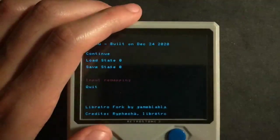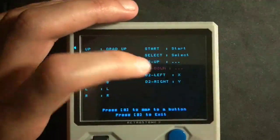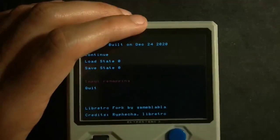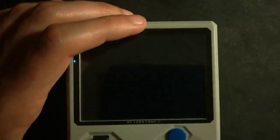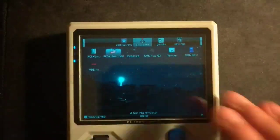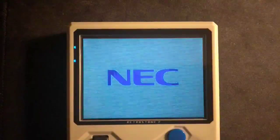So it does run fine, and the Virtual Boy does have a second D-pad, so you can choose as you wish to map them to the face buttons if you want, because I think there are 2 games that use the second D-pad. I think it's Zero Racers and another Japanese game. So yeah, these emulators that I've showed you all run fine. So now let me show you the ones that don't run at 60 FPS.